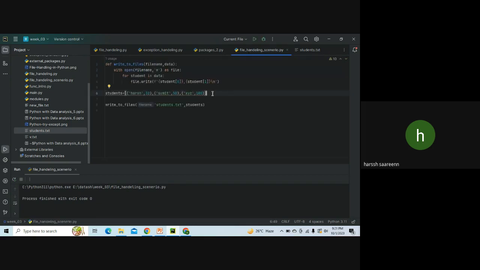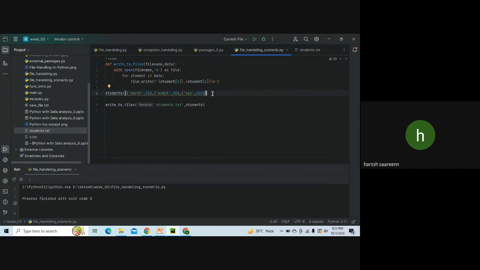We'll check how we are going to take input from the user, but like that you can create your own data in files, and write whatever data you have to the file with loops. That's it. This is a real world example.